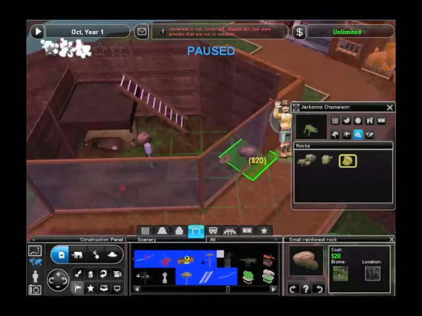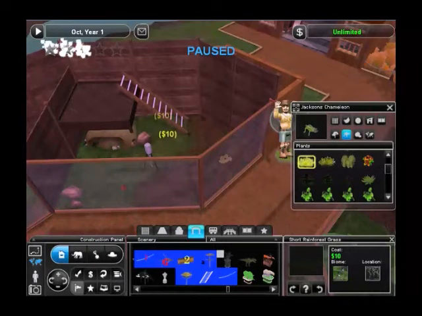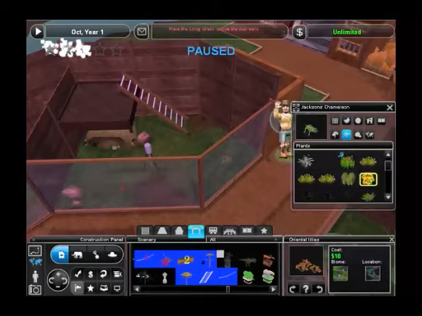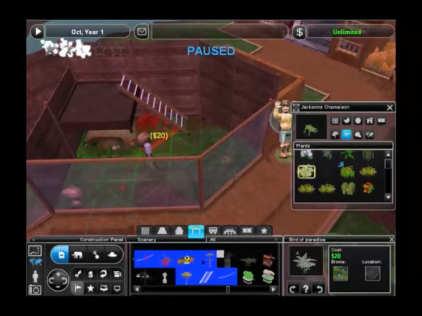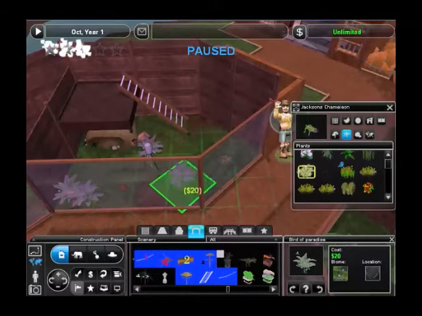Again, just some rocks for a look. I'm going to use pretty much the same plants, the short grass. And not the oriental lilies, but our beautiful little birds of paradise. Not sticking through the glass.